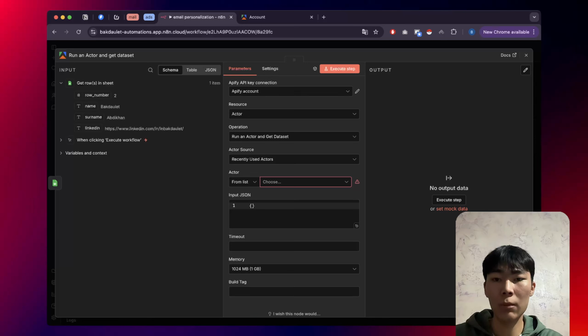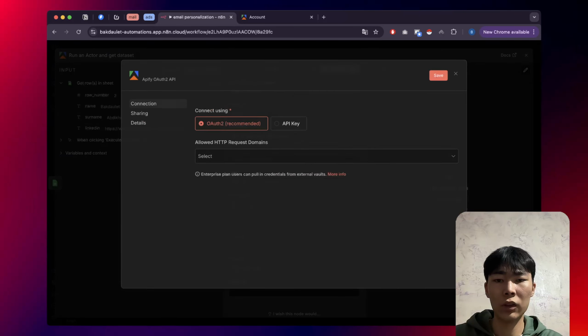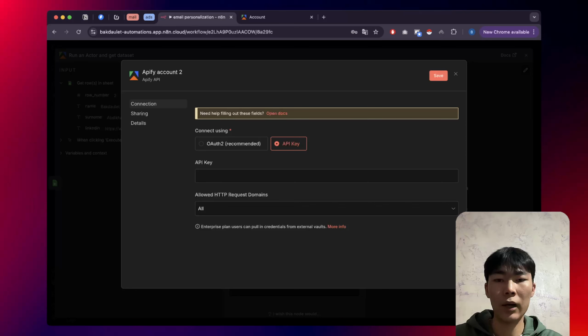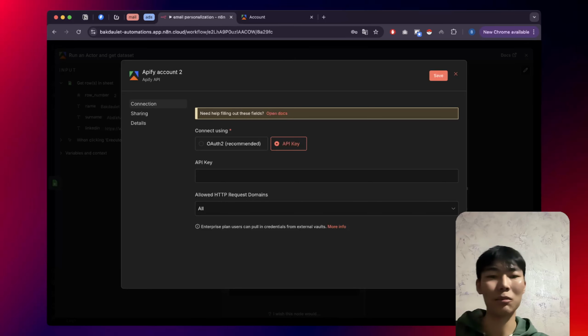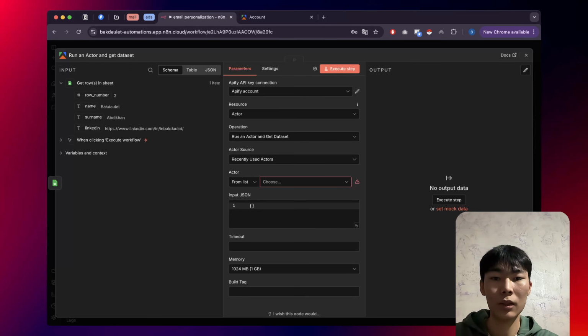When you're setting up your credentials, that's very easy. Just click create a new credential, select the API key, and paste your API key. That's it. I'm not gonna paste it because whenever I do, it will be shown, so for safety I'm not gonna paste it. That's very simple.